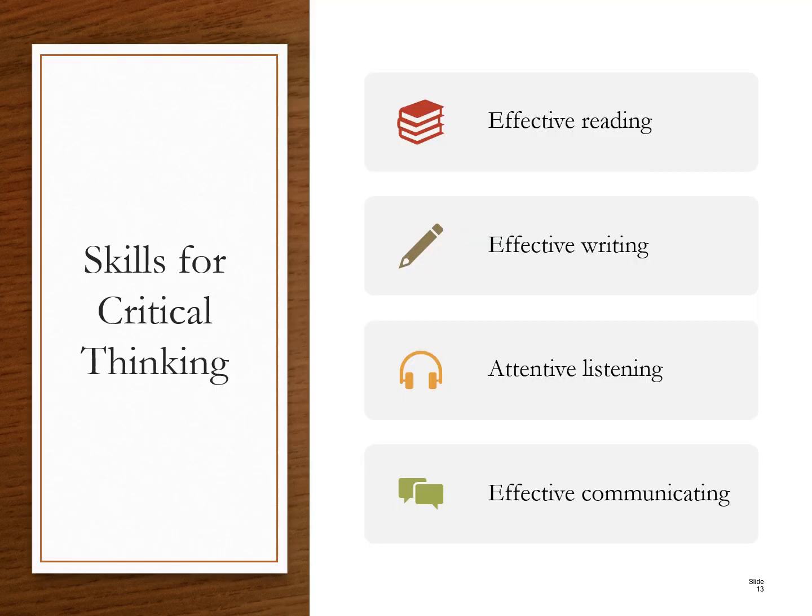Foundation skills are effective reading, effective writing, attentive listening, and effective communication. Reading a paragraph and then restating the main ideas to yourself is one way to read critically. Attentive listening means consciously focusing on the topic of discussion. You should pay attention to every word and the meaning that the speaker is trying to convey. Effective speaking will follow attentive listening. Take time to consider your response before beginning to speak.